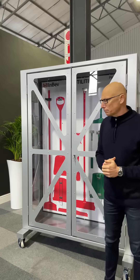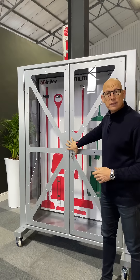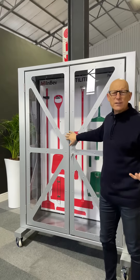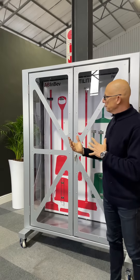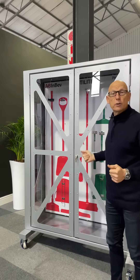It's part of your 5S system. We've designed this specific cupboard — or cage — out of mild steel, which is a lot more cost effective than stainless steel. It's been epoxy coated and then baked, so it's highly resistant to chips and scratches. It is available in stainless steel if needed. It comes in three sizes: 900, 1200, and 1600 wide.